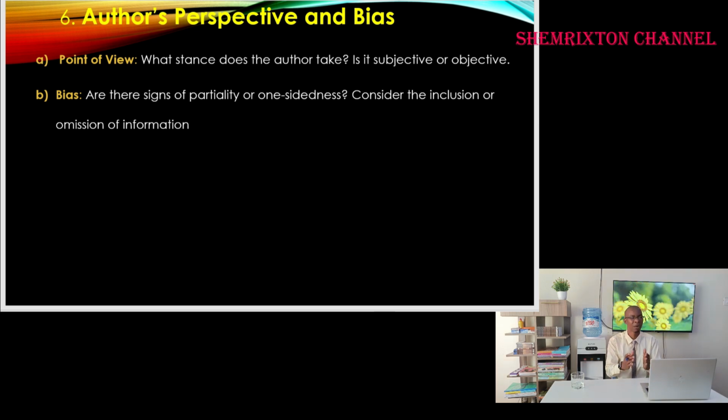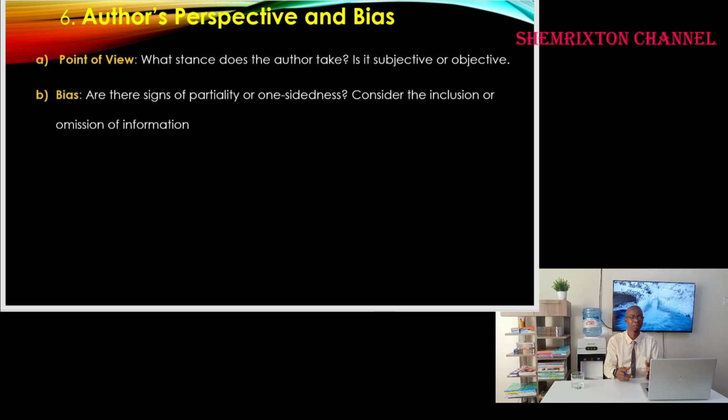This is where you are going to understand or try to identify the point of view. What stance does the author take? Is the stance subjective or is it objective? Is the author giving multiple views, or is the author trying to be in support of one side of the story?